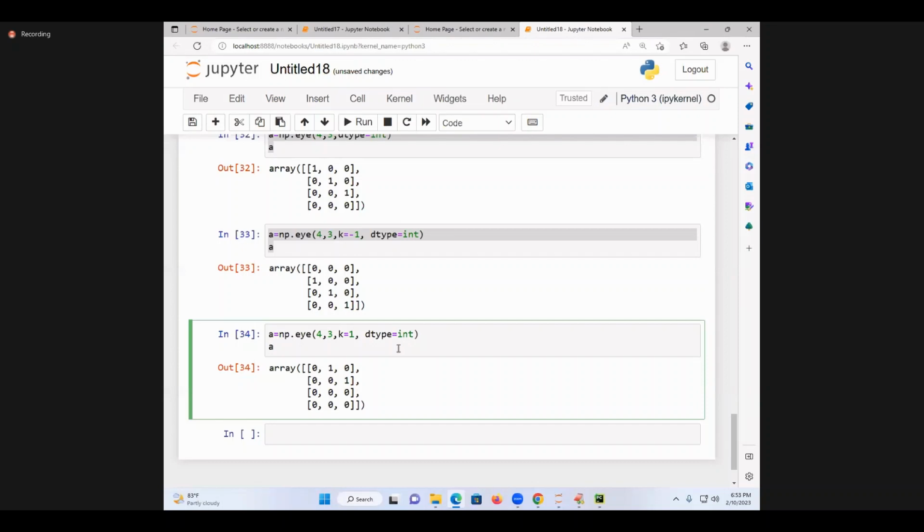Next, I will take one more matrix, B, equal to something like 9, 1, 2, 3, 4. B matrix I am also taking.